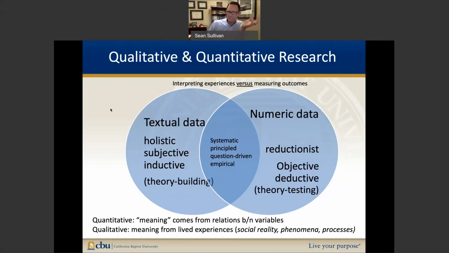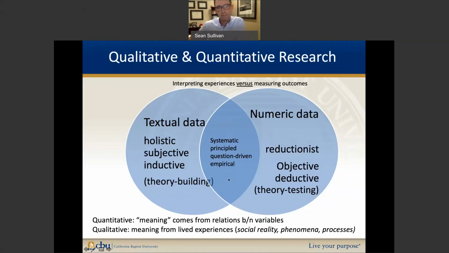And we're doing this in an inductive way. In other words, it's the reverse. I don't start out with a hypothesis and seek to collect data in order to prove or disprove or demonstrate or reject. I collect data in order to try to holistically explain what's going on. So you're trying to build general explanations or theory starting with the data, rather than collect data in order to support or refute a certain pre-existing idea.